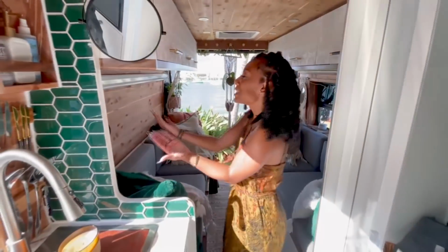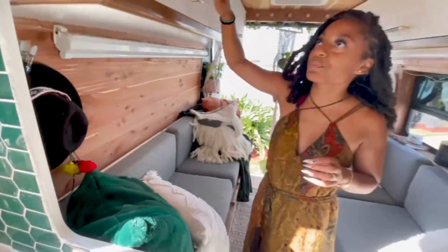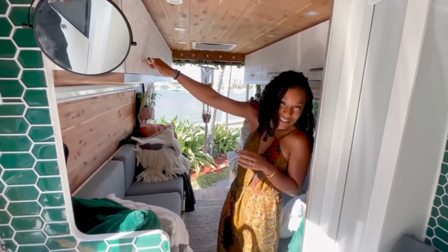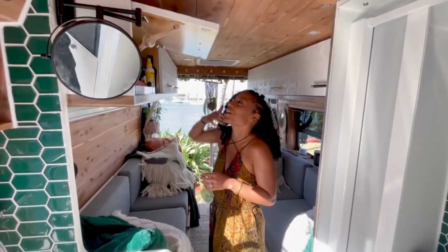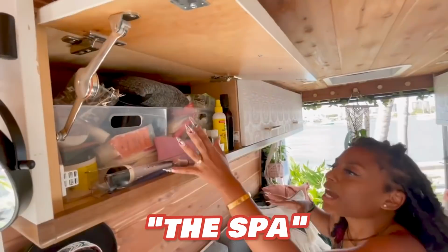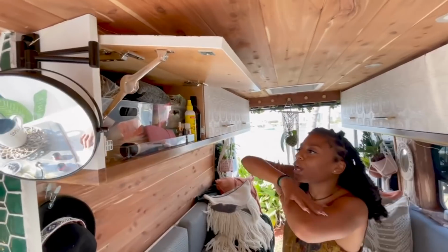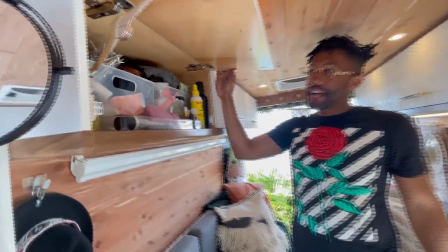This is our hat area over here, our hat boutique. Now I'm gonna show you the spa, okay? You didn't know we had a spa in here in our mansion. I know. Here it is over here. This is our spa where we keep all of our hair. So this is our hair salon right here. This is our body spa with all of our oils. We call it the top closets, okay?